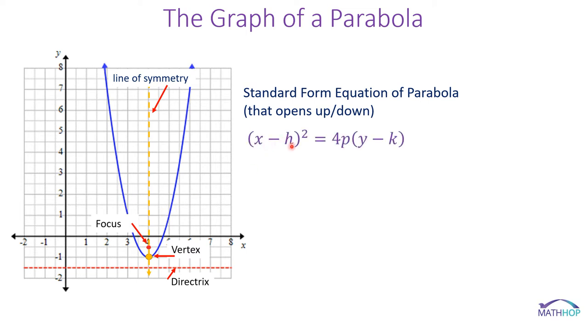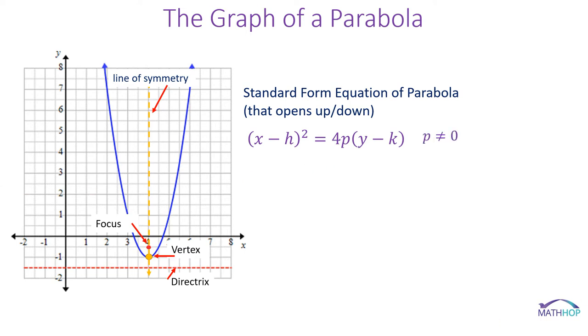It is x minus h squared. So notice the x term is the variable that's squared. The x is the variable that's squared. That's what tells us it opens up or down. So that's why this one looks familiar. We're going to have another equation where x isn't squared. So x minus h squared equals 4p, and the entire expression 4p is new here, so we'll go through that, times the quantity y minus k. All this is only true as long as p is not 0.